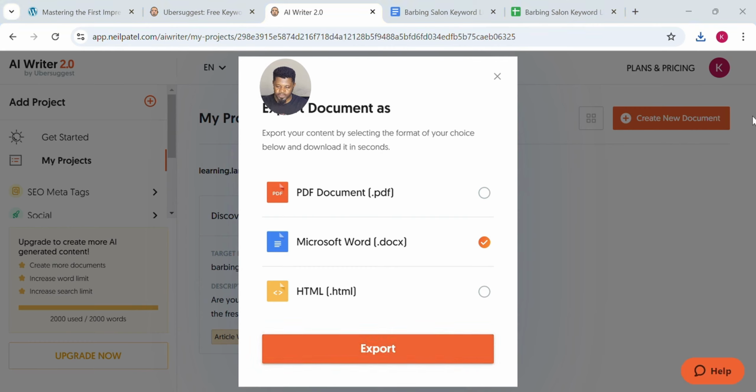This is it. So you want to edit this article, edit everything, and then take it to your website. So that's that. This is how you can create an article and start blogging on your website. Either you're blogging weekly or monthly, depending on your content calendar, and you start attracting those visitors.